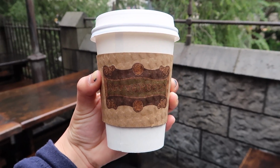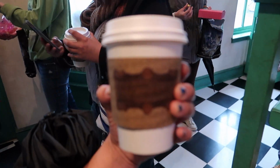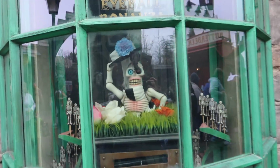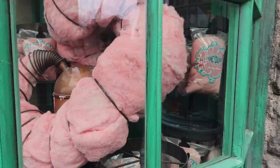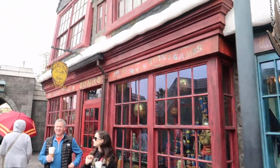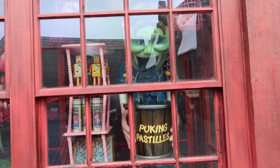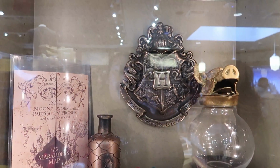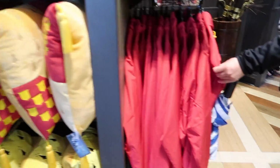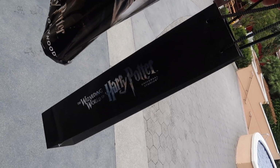Just got our Butterbeer, hot Butterbeer, so delicious, so beautiful. Look at that. Just back in here because this is beautiful. And I like literally had a little photo shoot with the Butterbeer. I love Honeydukes. Candy floss, oh my gosh. So cool. We're gonna go in this mini Harry Potter store because I'm very interested in buying a wand. Wow. Is this a windbreaker? So I caved, I bought a wand, Harry Potter wand, interactive wand, and I'm so excited.